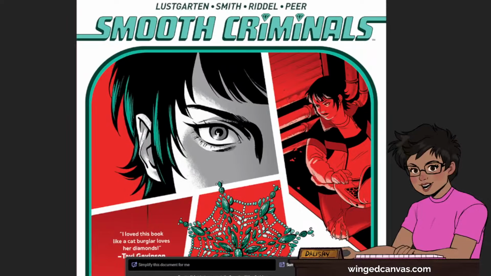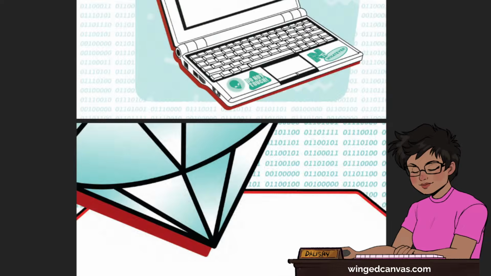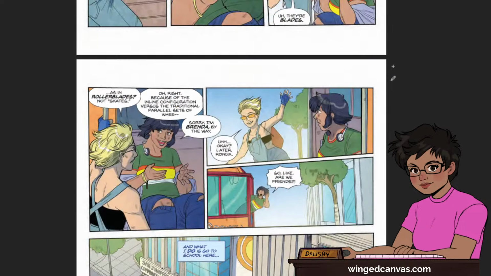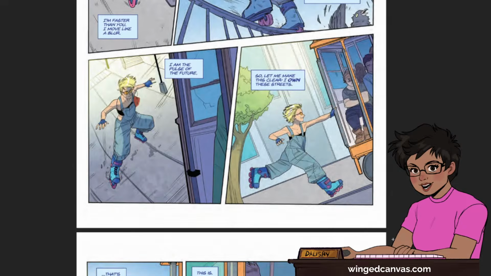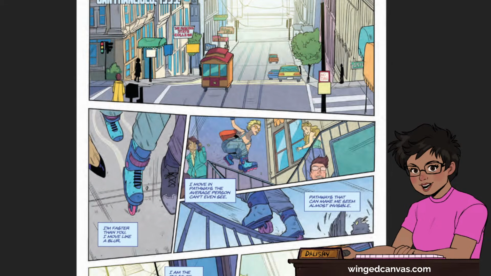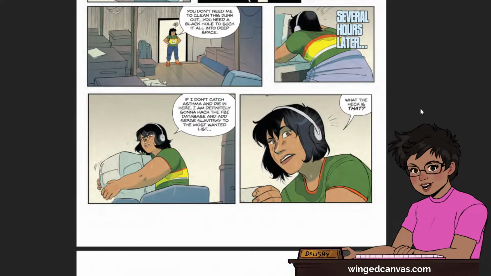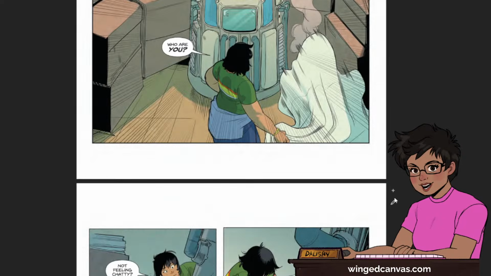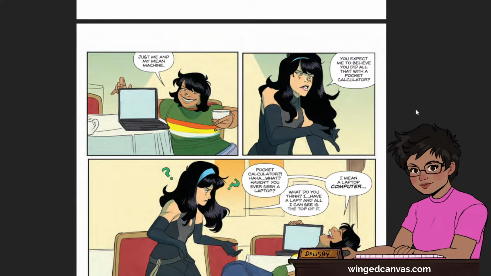So we're gonna transition. It was called Smooth Criminals, and in order to draw a lot of these environments, I modeled stuff first. So let me find some environments that I modeled. Hold on.